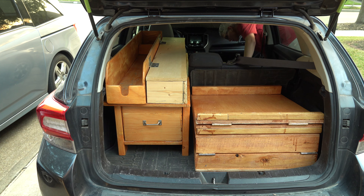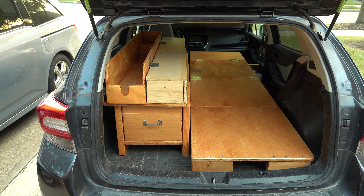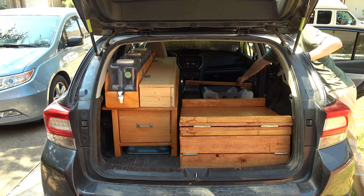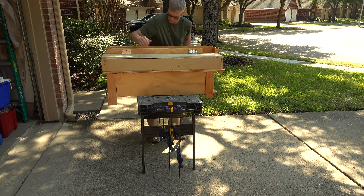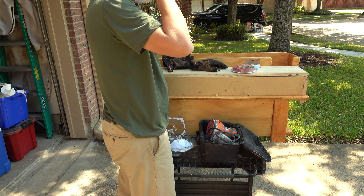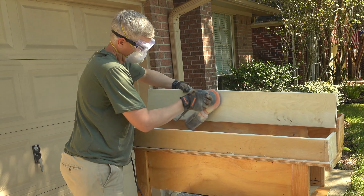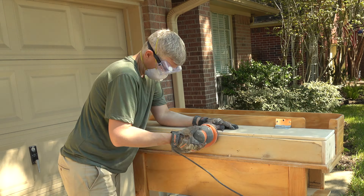Now I'm loading it back up in the car, then unfolding the 88-inch folding platform to see how it feels accessing the box from the inside. I can just access it from the inside just like I said. Now I'm going to sand the box down — I sped this up as it was a long process. I start with 60-grit which is pretty coarse, then I go to 150 which is fine, then to 200 or 220 which is super fine. I go through those steps to prep the wood to receive the stain.